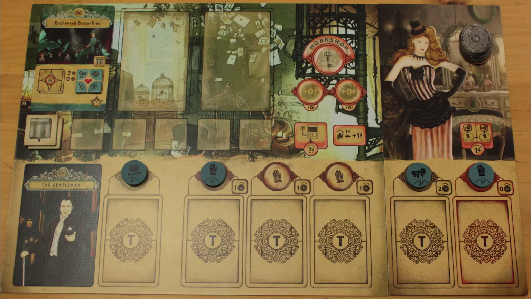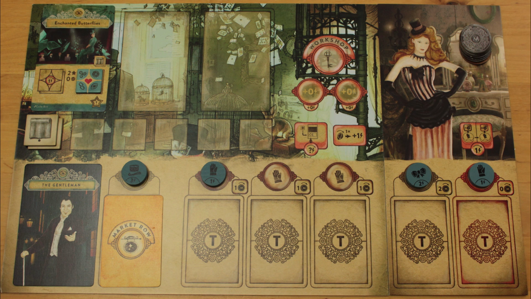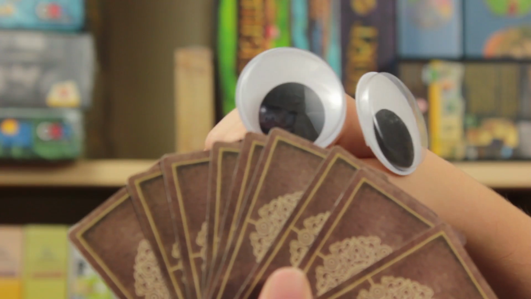Now, this is what you have to keep in mind when performing the next step of the round, which is deciding where your characters will go. You do this by placing an assignment card face down beneath each one of your character discs to pre-program their placement. So if you want your magician to go to Market Row, you put the Market Row card beneath your magician token on your board. All players assign their characters to locations simultaneously and secretly.